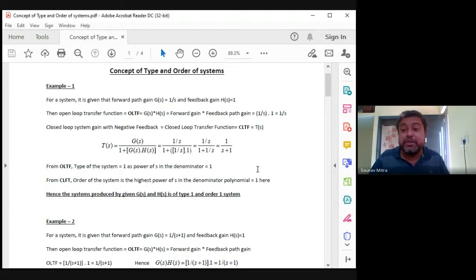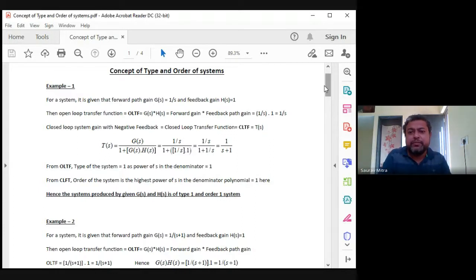Is there any imaginary part in the pole of this system? No, sir, because s is equal to minus 1. So this is a real root, lying on the negative side of the s-plane and on the real x-axis, that is, the negative sigma axis. That's why it's a real negative root, and that's why the system is stable.